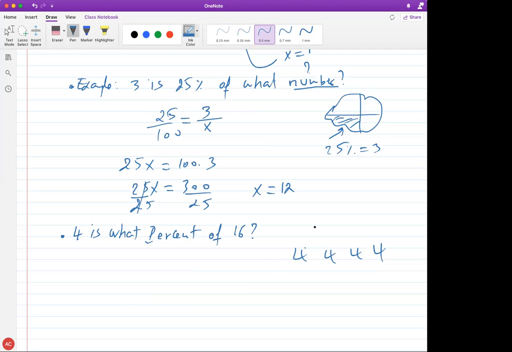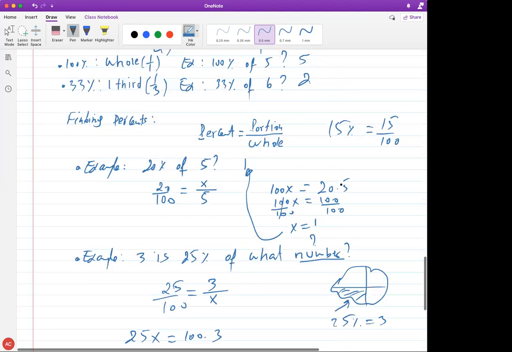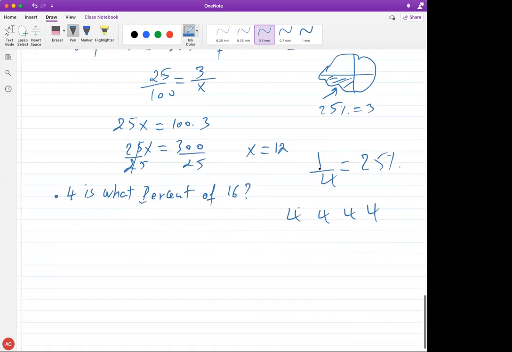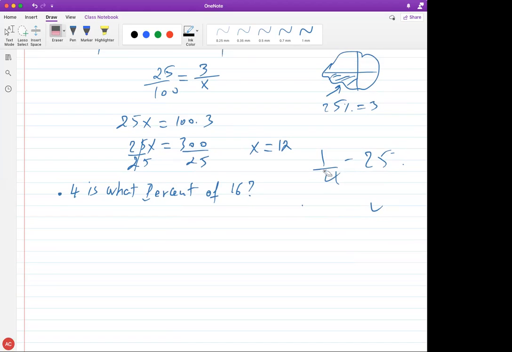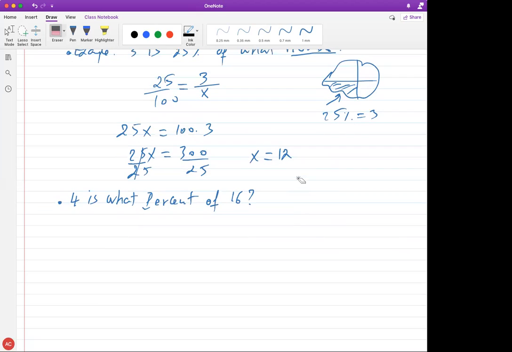What is the fraction here? 1 out of what? We take a fourth. 1, 2, 3, 4. We take 1 out of them. What is 1/4 again as a percent? 1/4 is 25%. Okay, let's see, you didn't see it, okay? Let's do it the slow way. So forget about that, don't worry about it. Let's do it the easy way.